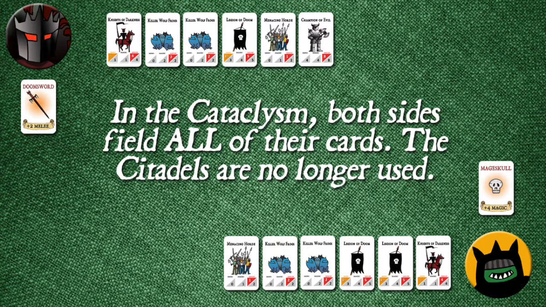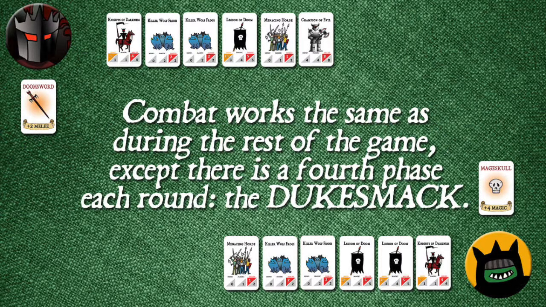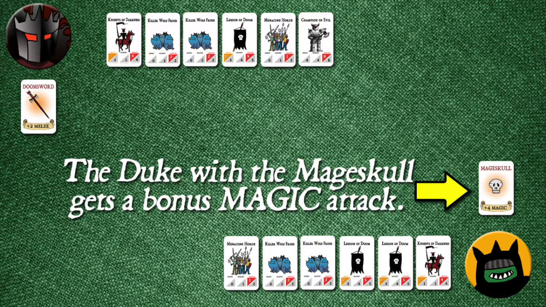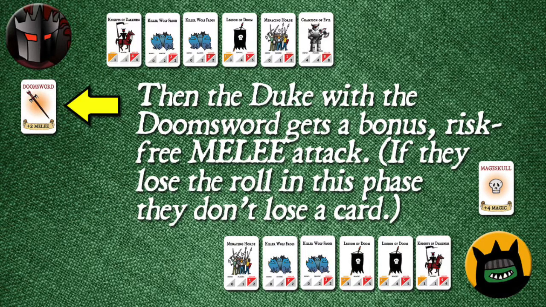In the Cataclysm, both sides field all of their cards. The citadels are no longer used. Combat works the same as during the rest of the game, except that there is a fourth phase each round, the DUKESMACK. After the mind, magic, and melee phases, the Duke with the Mage Skull gets a bonus magic attack. Then the Duke with the Doom Sword gets a bonus risk-free melee attack.